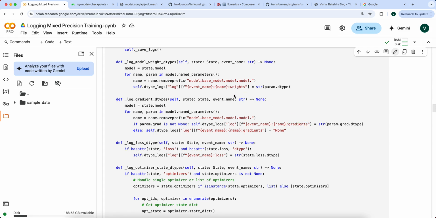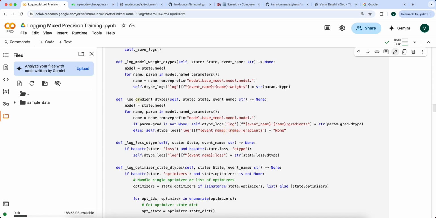So again, my first couple iterations, my string structure was kind of all over the place, and it made it very difficult and unnecessarily complicated to analyze the data afterwards. So it took a couple iterations of looking at the final output and trying to analyze it. And then eventually I came to this structure for my string. You'll see I'm always ending with whatever the entity is, so if it's weights, if it's gradients, if it's loss. And then I'm always starting with event name. And I'm using a colon as a delimiter, because in some cases the event name, like before underscore forward, has an underscore. So initially I was using underscore, but then I switched to colon.